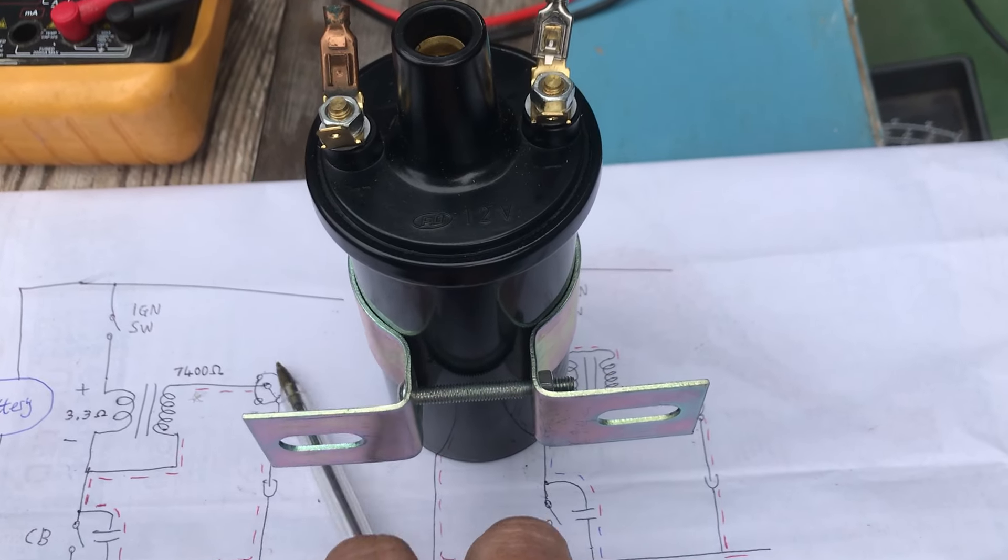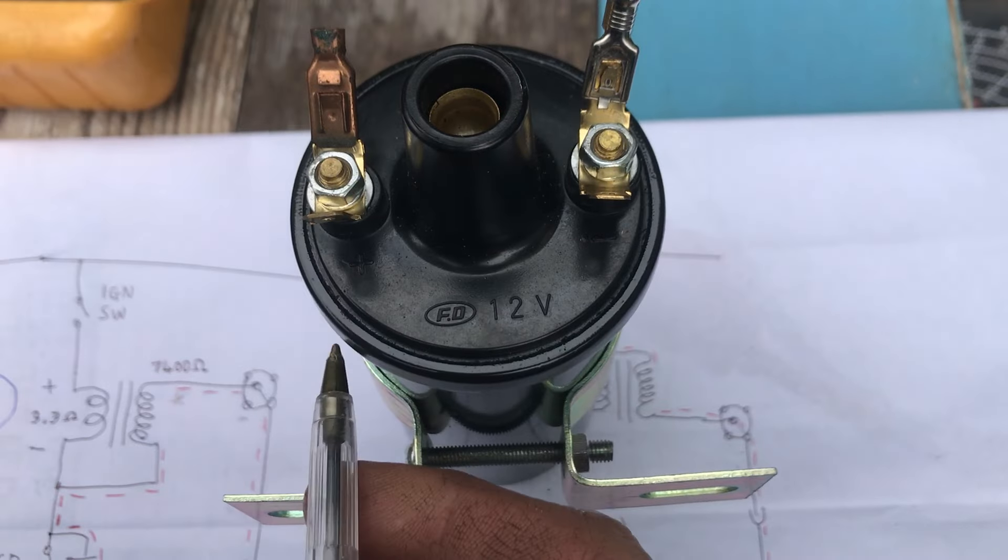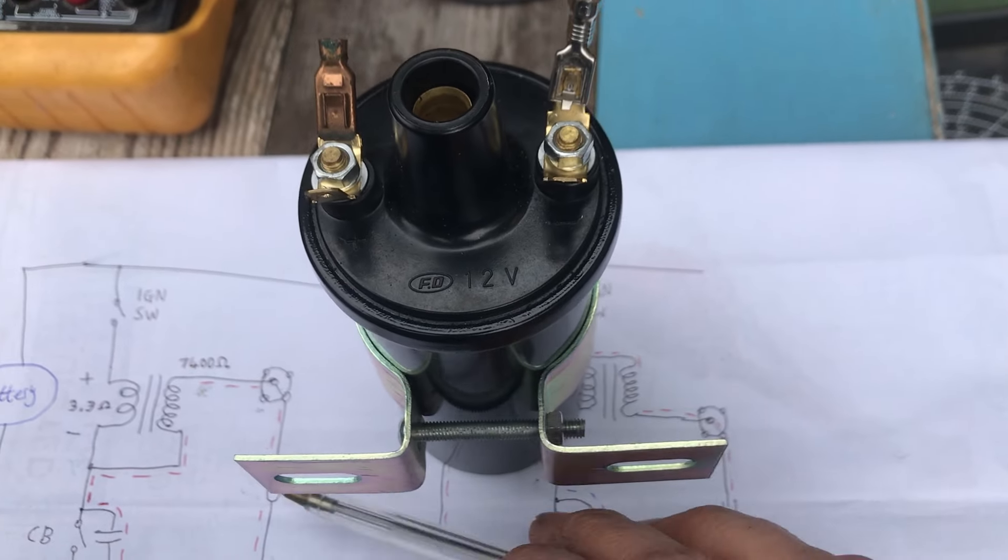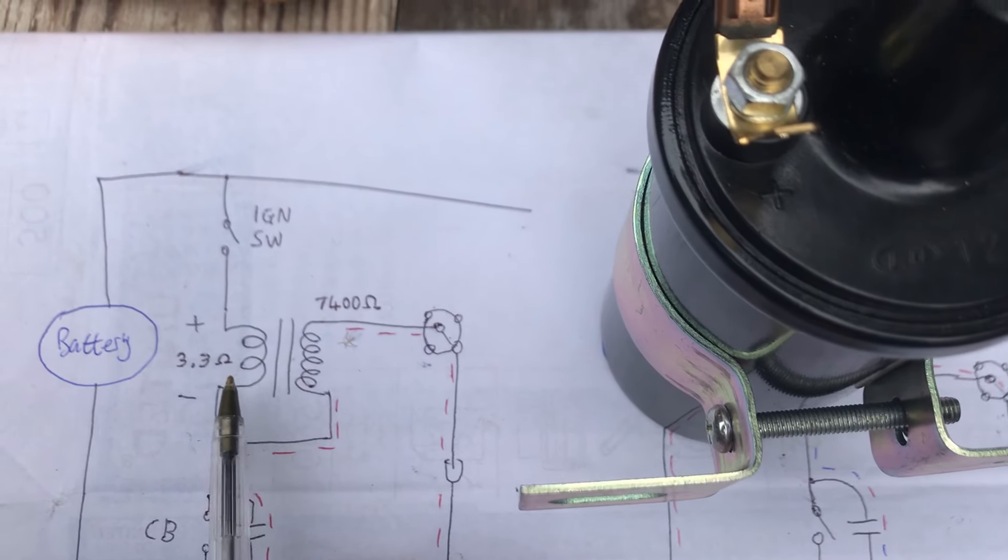This is a typical ignition coil for negative earth car. You've got a positive and a negative symbol there and if you've ever dismantled one you'll find it's like a transformer shown here.